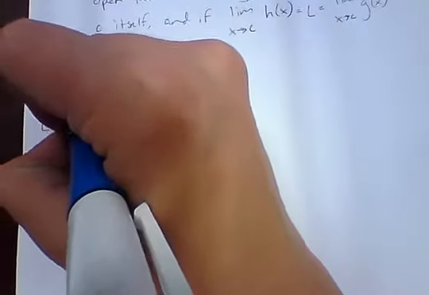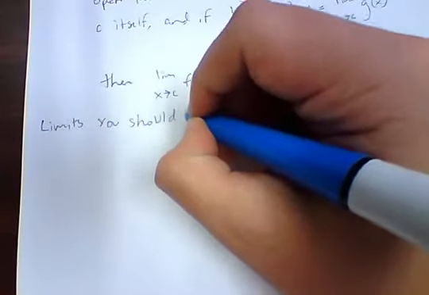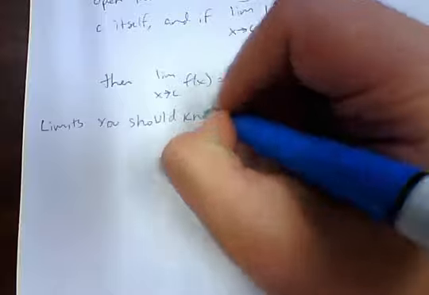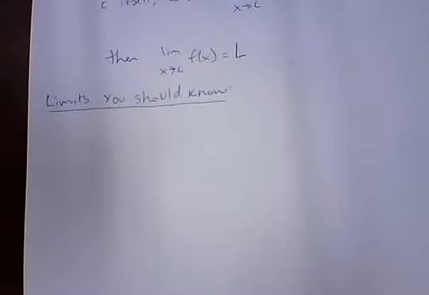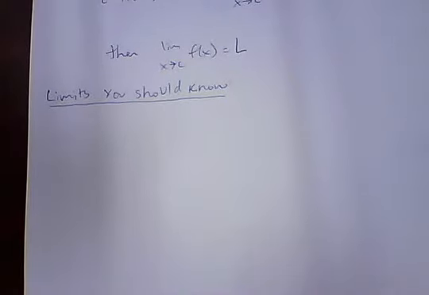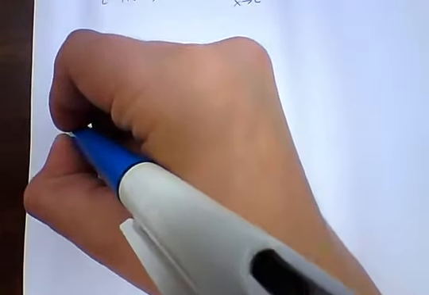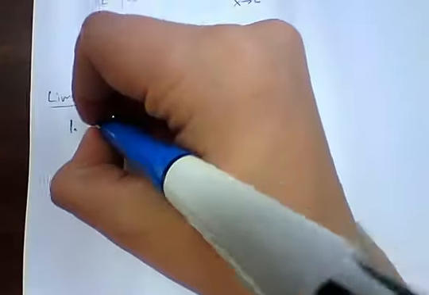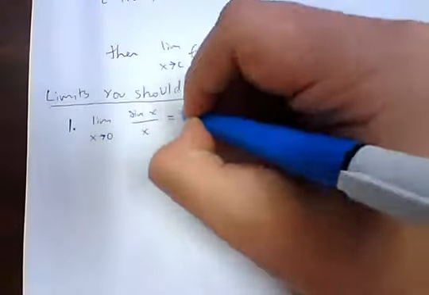I'm going to write down some limits you should know. And I'm not going to go through the proofs of those right now. If you're interested in those, they are in your textbook. The handouts I'll be giving to you in class tomorrow. But in short, what you should know from those proofs is that the limit as x approaches 0 for sine of x over x is going to equal 1.